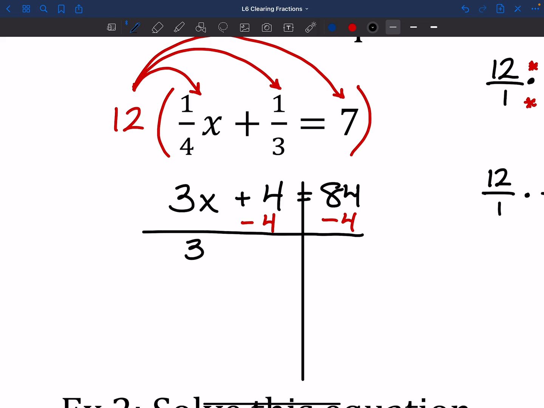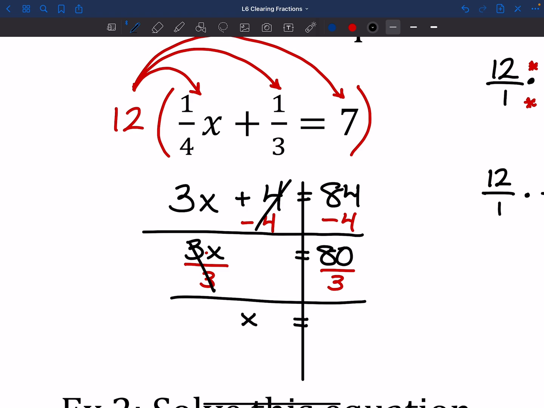So what we're going to have is just 3x over there. On the other side, 84 minus 4 is just 80. And then we have 3x, which is 3 times x. Divide by 3 to get rid of that. And we're going to get that x is equal to, and this one's not going to be a nice answer, about 26.6 repeating. I could write out 6666666, but 26.6 repeating is what we'll get there. And that's it. So again, getting rid of those fractions is not an easy step, but it does make the rest of the problem easier after we get through it.